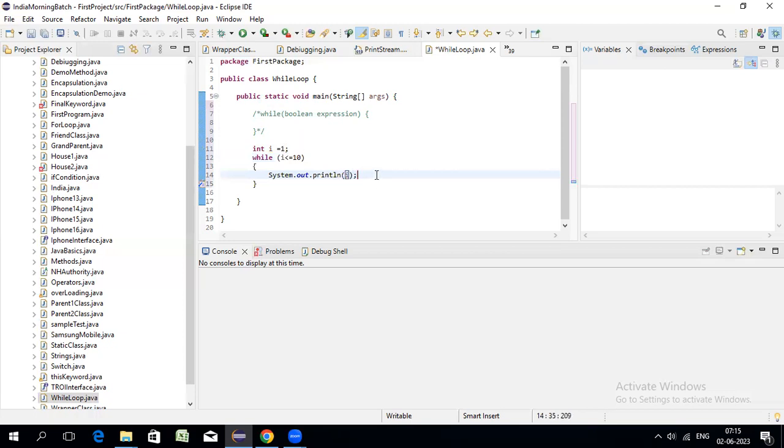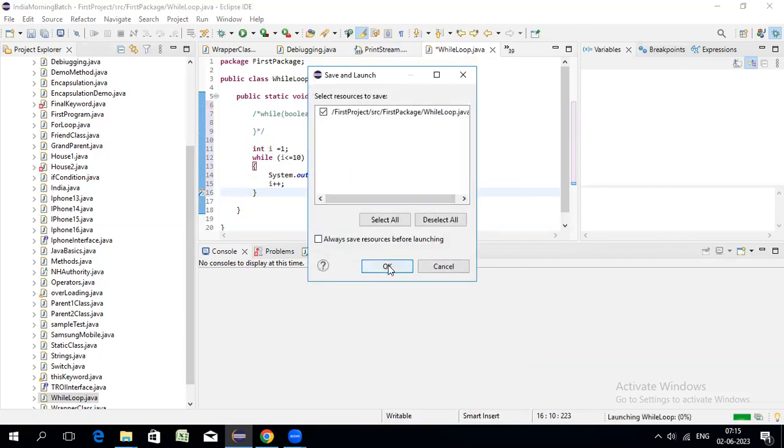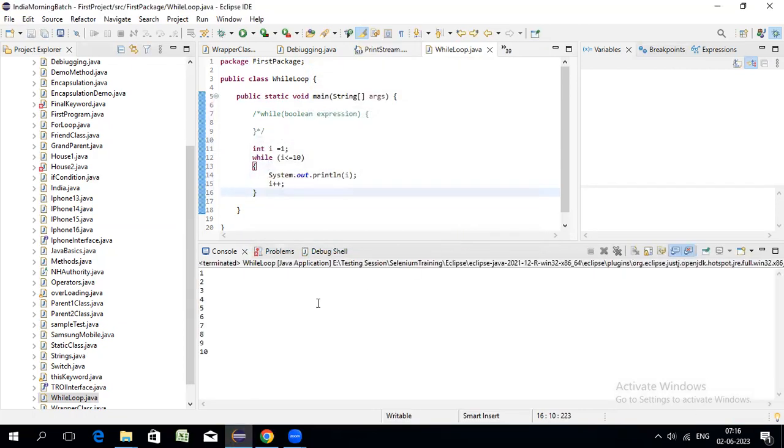After printing, what do I have to do? i plus plus. In the for loop we used to write all of this in one line. Now here we are just splitting it. So it is printing 1 to 10.